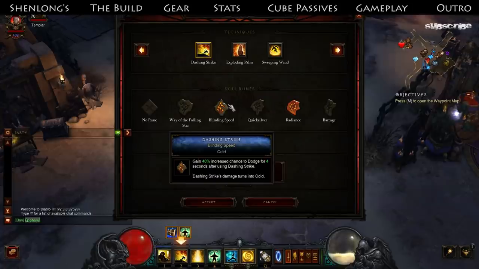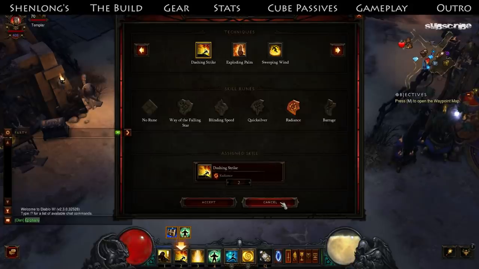The other rune, which I would say is probably just as good, if not better, is Blinding Speed. Gives you 40% dodge chance for 4 seconds after using Dashing Strike. Once you get into the higher greater rifts, like 65-ish, maybe even 60+, this is really good because it's up most of the time. So you pretty much gain 40% dodge chance like 90% of the time because the cooldown almost hits 4 seconds anyways. So yeah, 40% dodge chance is just really, really good. For farming, I'd probably go Radiance. And once you start getting those higher greater rifts, I'd go Blinding Speed.